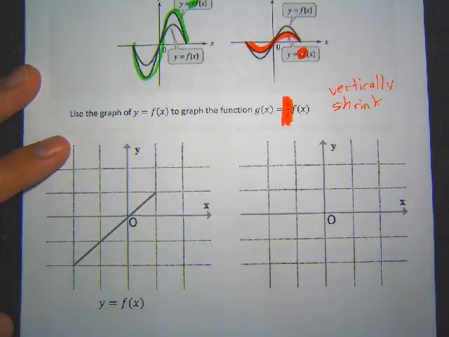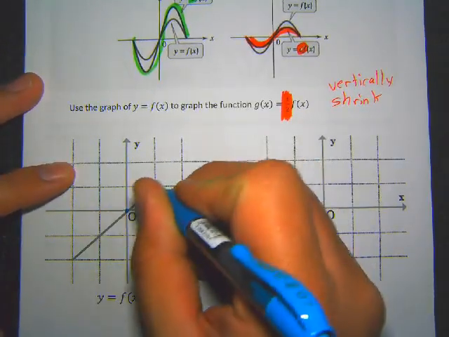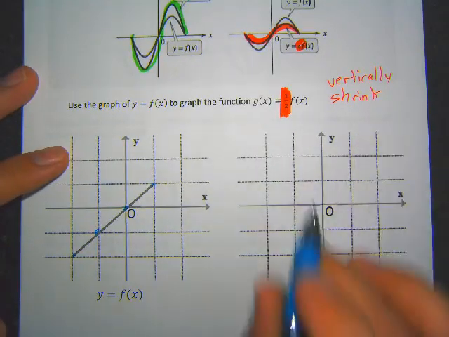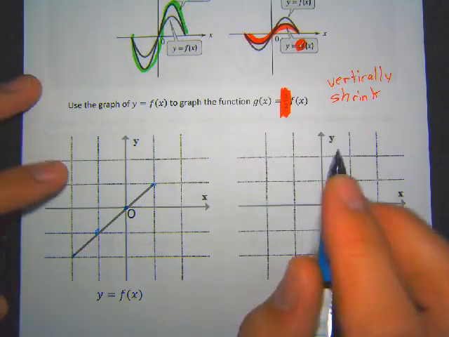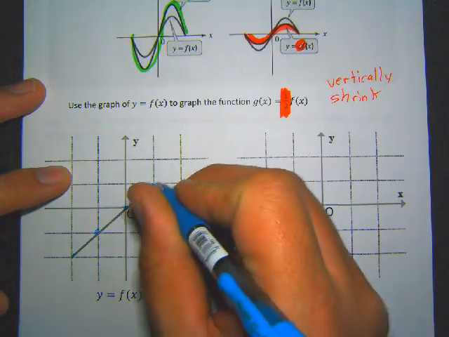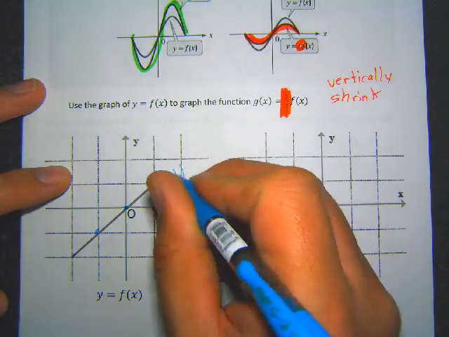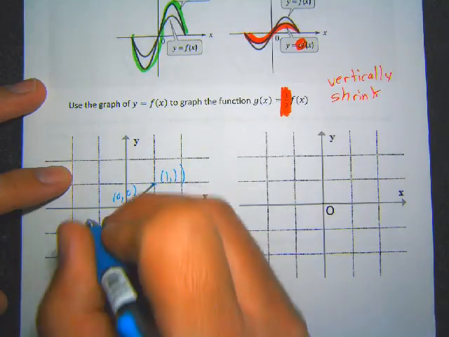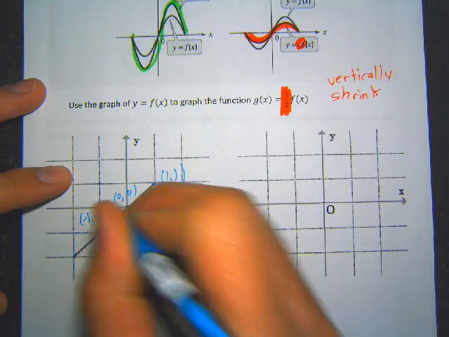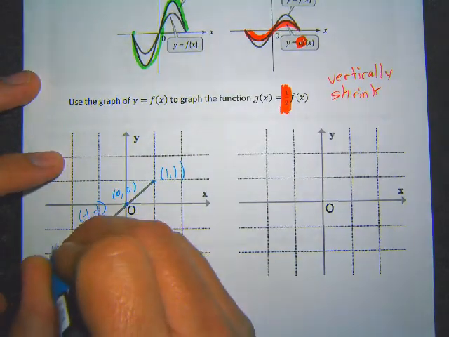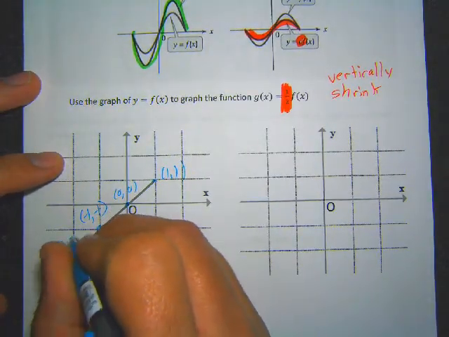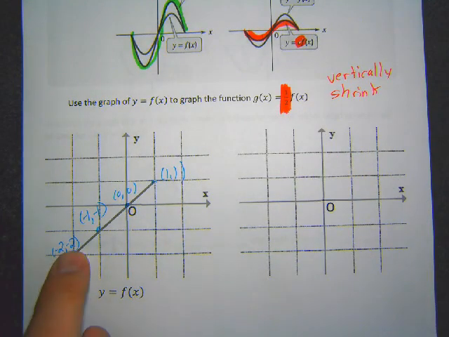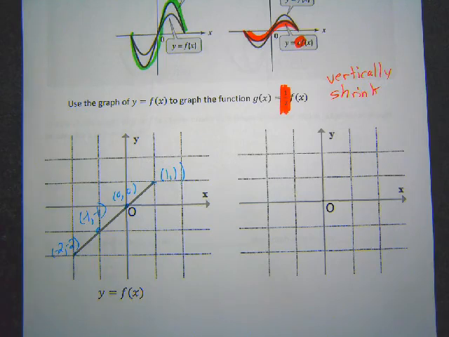Okay, so I'm going to take this function I originally have here that has points. I'm just going to use my points. Again, I got to do this by hand. On your homework, you just tell it that, oh yeah, it shrunk by 1/2, and that's pretty much all you have to do. So I'm going to look at this and say I got (1, 1), I got (0, 0), a point (-1, -1), and a point (-2, -2). So those are the 4 points on that line. And each one of these, to get the vertically shrunk version, I'm going to take the y value and multiply it by 1/2, or take 1/2 of that.